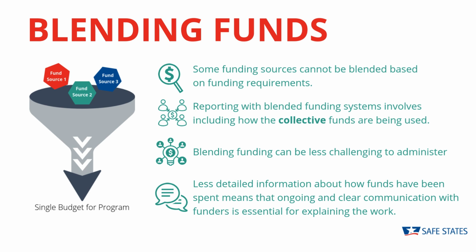Reporting involves describing how the collective funds are being used. The benefit of this approach is that blending funding can be less challenging to administer. However, because there is less detail about how funds have been spent, you have to have clear ongoing communication with your funders, partners, and program staff.